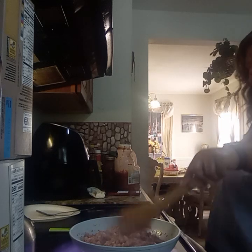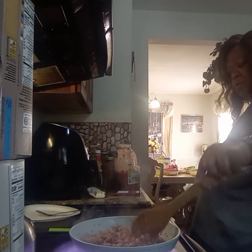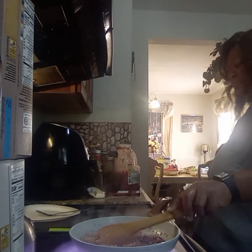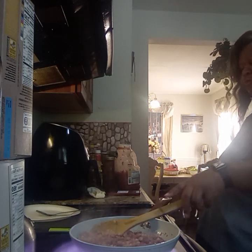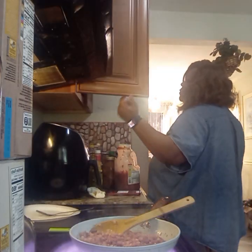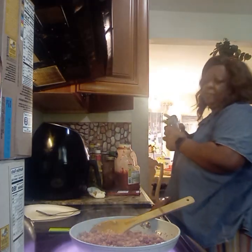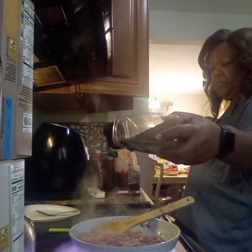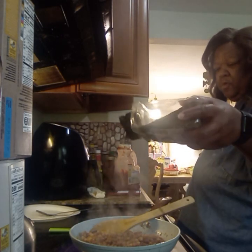Now it's going to pop like popcorn, y'all. We got all this good oil in there. Wants to pop like popcorn. I'm going to add just a little something else too. I want my black pepper too. I'm gonna have hot sauce too. I don't want to put too much black pepper.